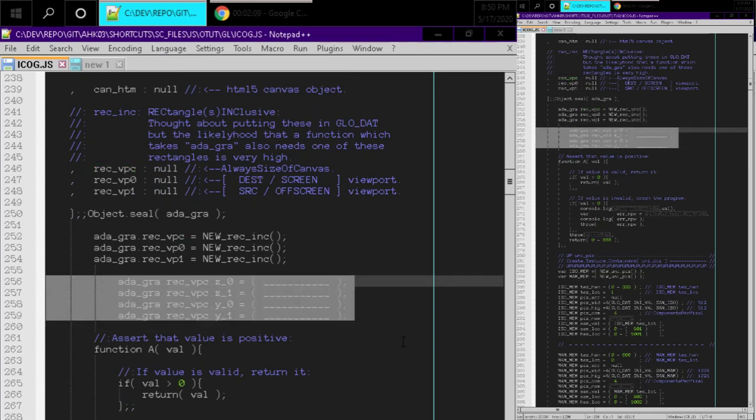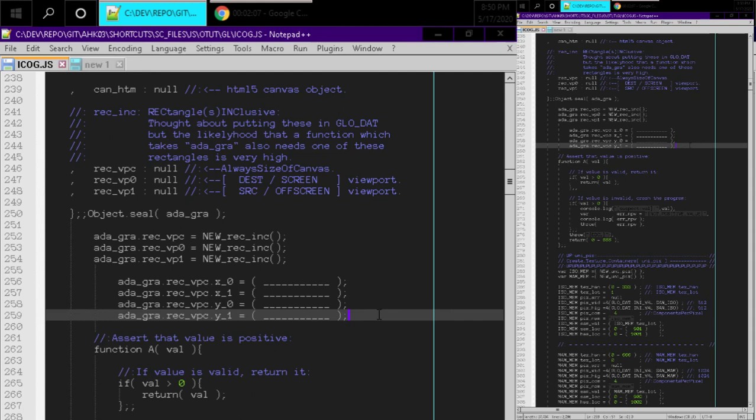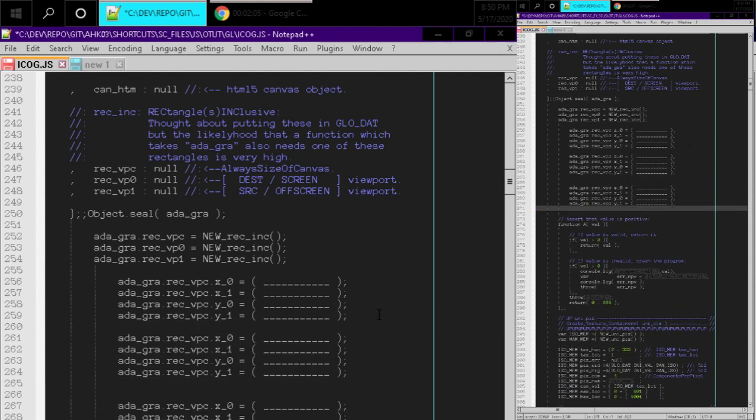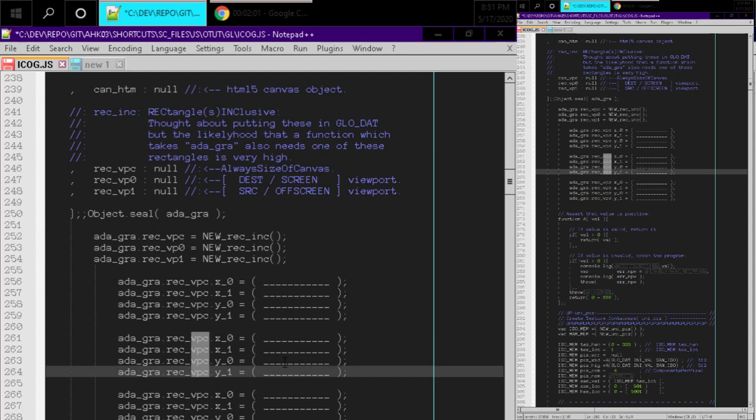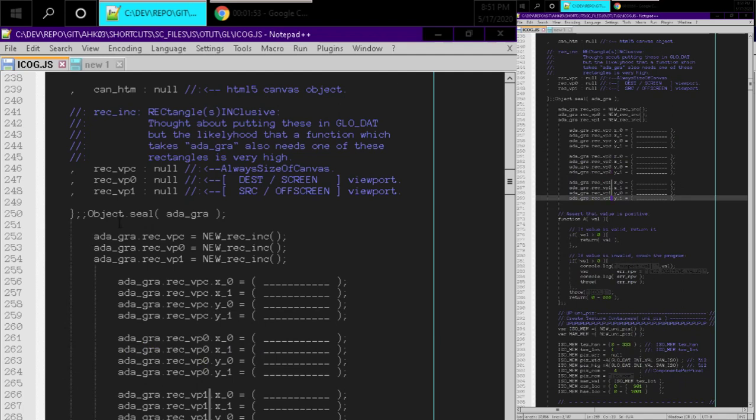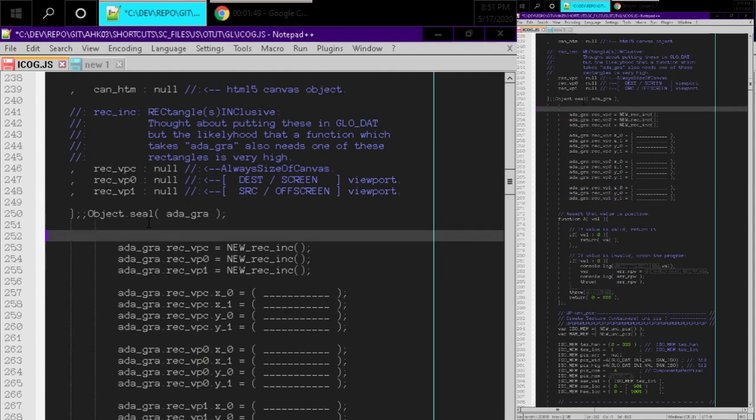So what we can do now is, right, we have VPC, VP0, and VP1. Might as well just line that all up.